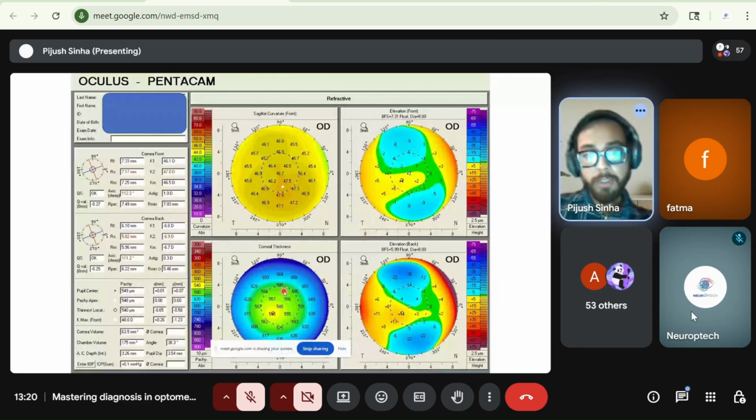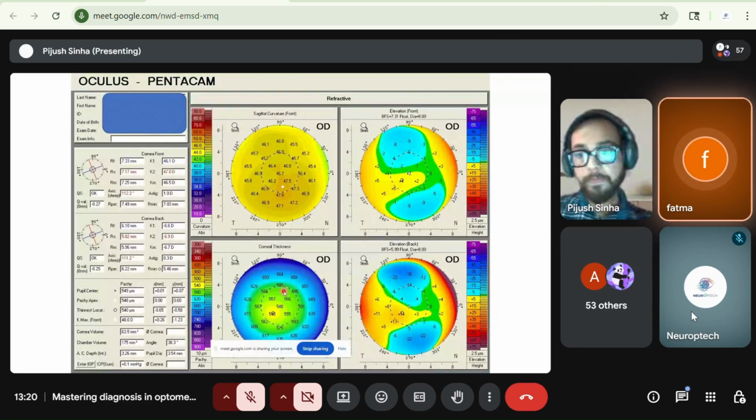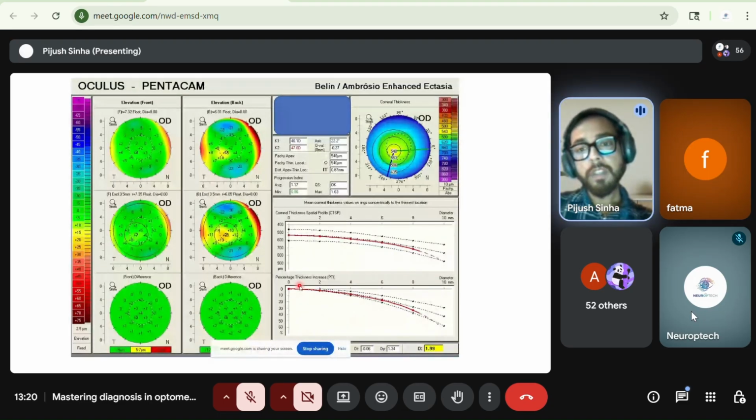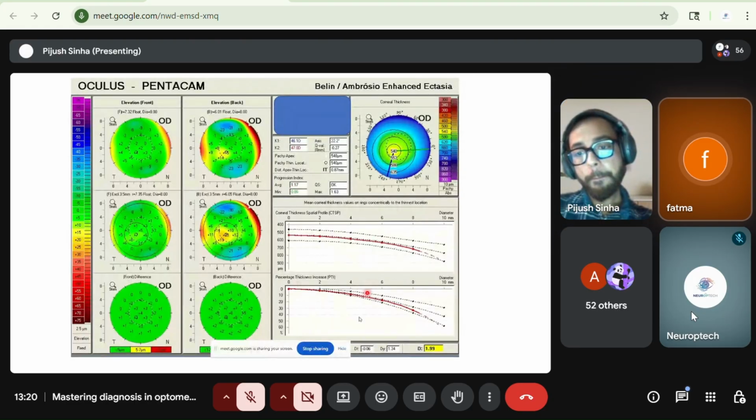What about this one? Here 500 also is okay, but it comes in green color. Here the difference in front and back comes in green color, so it's okay also. The minimum value is less than 1, so it's okay. This value should be less than 1.20. And what about these two lines? Here, this point I did not understand when you explained.